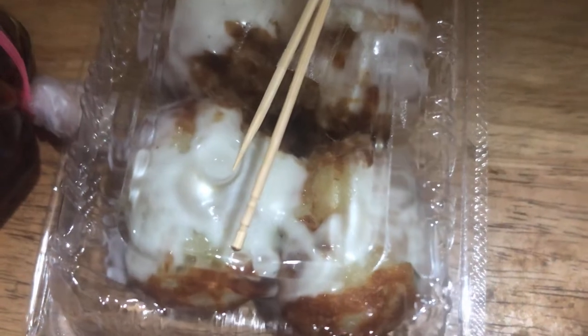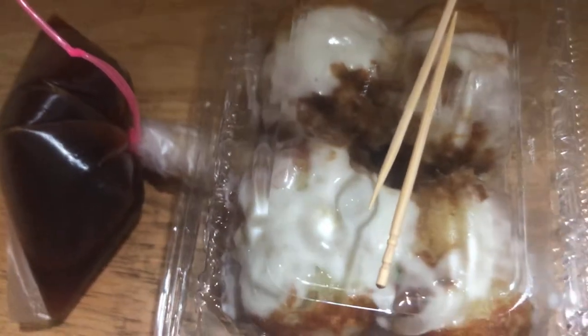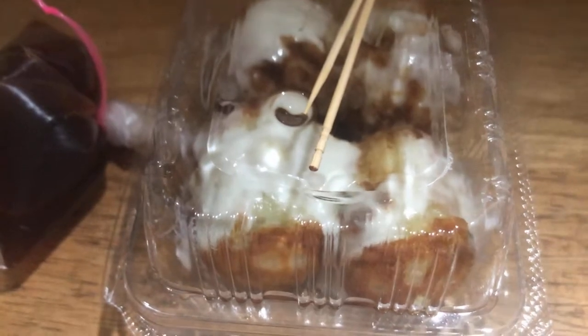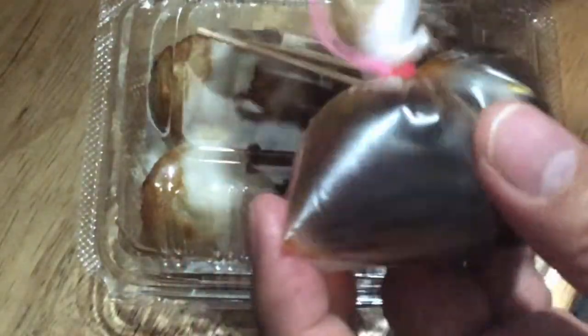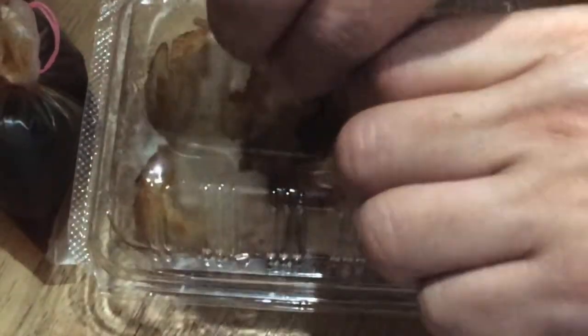So guys, I bought takeout takoyaki. They gave extra sauce and this toothpick for my merienda. It costs $2 for pieces. Takoyaki, some takoyaki sauce. This is my favorite. I love takoyaki. So this one, open.